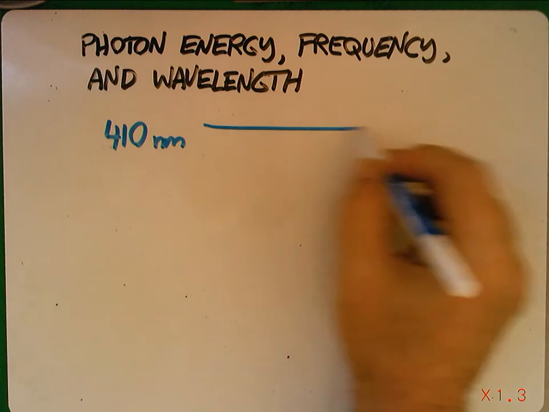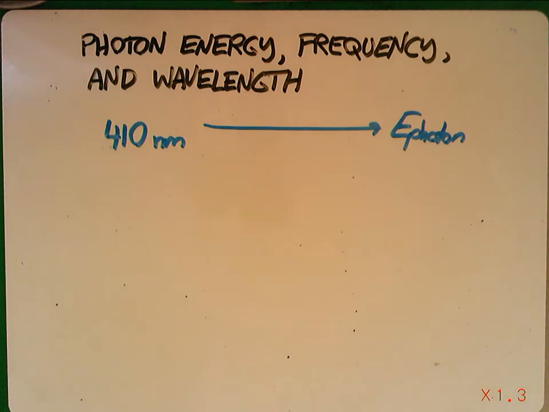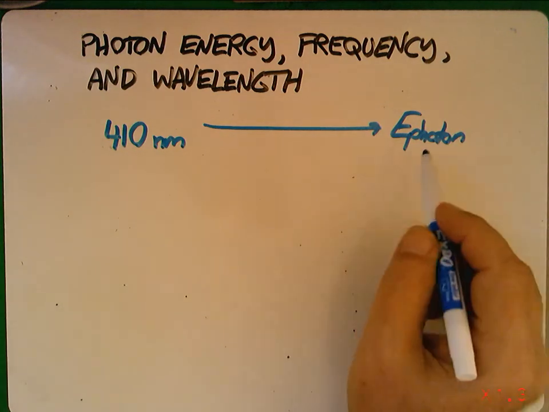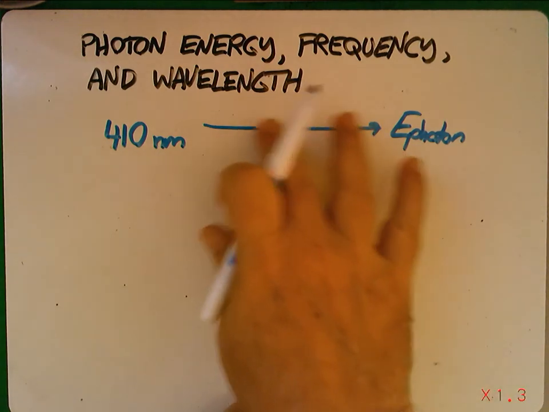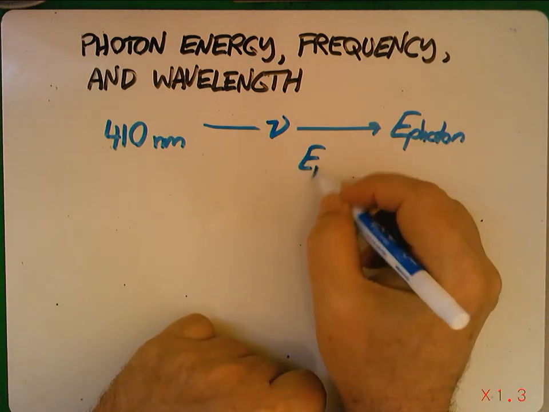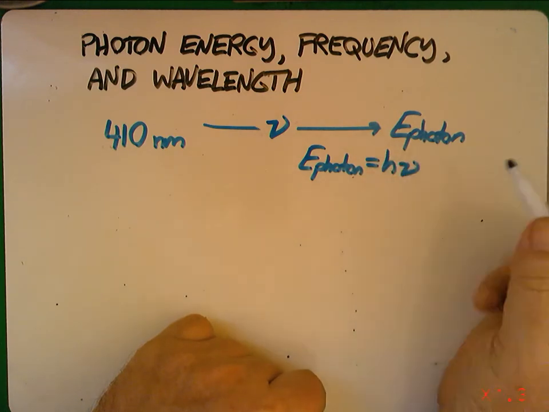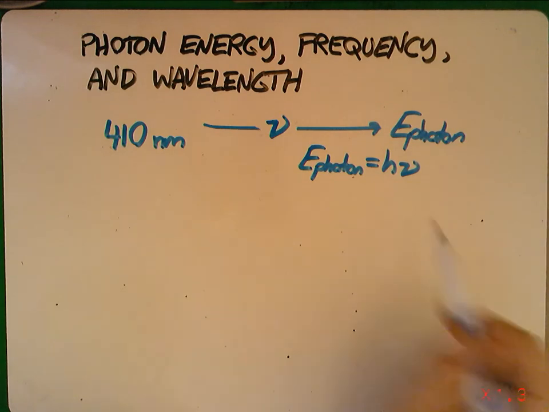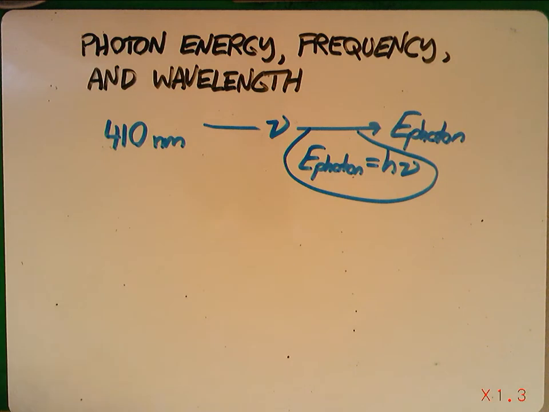And what I want to do is figure out what's the photon energy for that measured wavelength of light that I get. Alright, now how would I do that? I know a connection between photon energies and frequencies. Here's frequency. The connection is that the photon energy is equal to Planck's constant times the frequency. So if I can get the frequency, I can get the photon energy. I can use this as a link between these. Now, it's not a conversion factor, but this is a roadmap for doing the problem.